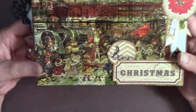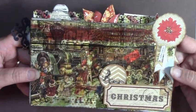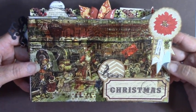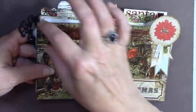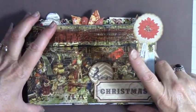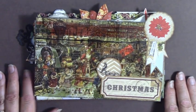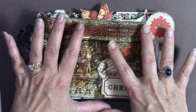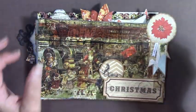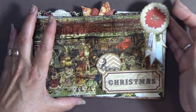Okay, guys, so that is it. And again, if you think you might be interested in having something like this, you could do the 25 days. This could be a December daily. An absolutely perfect December daily. You could put different things across the top, 1, 2, 3, 4, 5, whatever you wanted to do with these. So I hope you guys will join me. I hope you look forward to the next installment where you're going to see these with even more stuff and tags and picture mats and all kinds of stuff. Oh my.